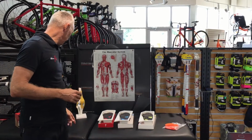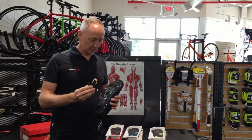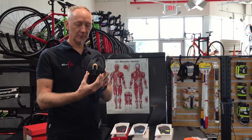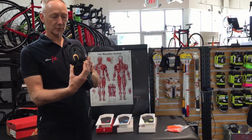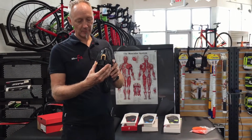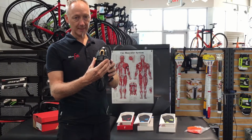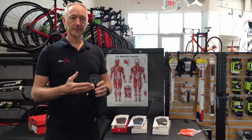Once we've looked at that, we can also take a look at cleat placement on the shoe. We want to make sure that if you have certain positions where you've got external tibial rotation, you're going to want the shoe to be tipped out a little bit. Maybe you need to be tipped in. We can do this with the angulation of the cleat, and then we can also move the cleat forward and backwards so that we hit what we consider to be the neutral position for cycling.